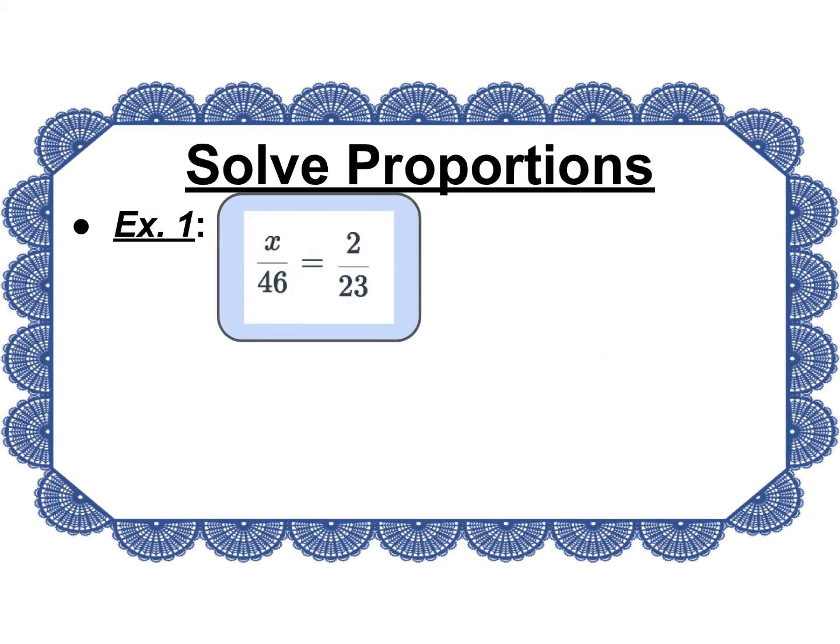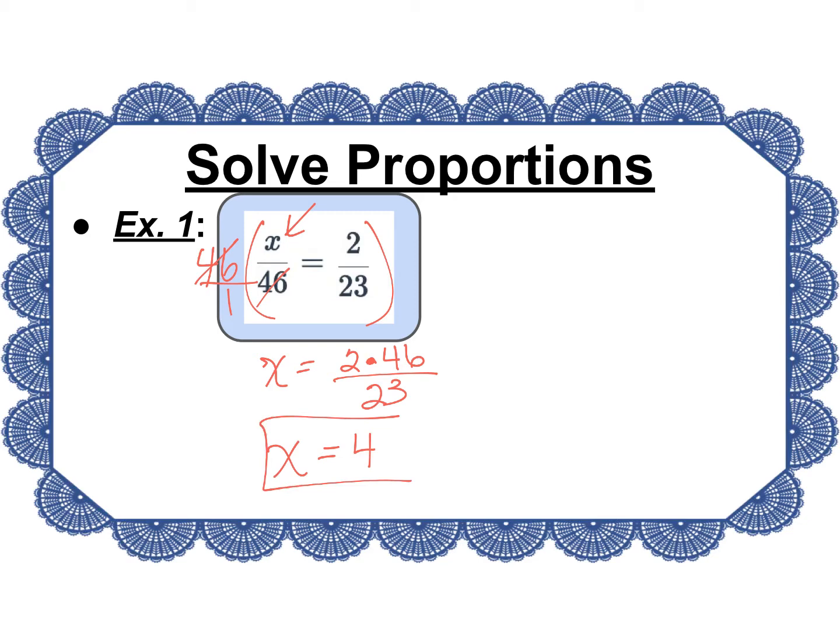That's just thinking about the denominator. All right, so here I have this, and we're trying to solve for x. So right now, x is being divided by 46, so I'm going to multiply both sides by 46. So when I have 46 over 1, those are going to simplify to 1. And I have x equals 2 times 46, which goes in the numerator, over 23. That's a multiply sign. And so then you just do 2 times 46 on your calculator, divide by 23, and you get 4. That's our answer.